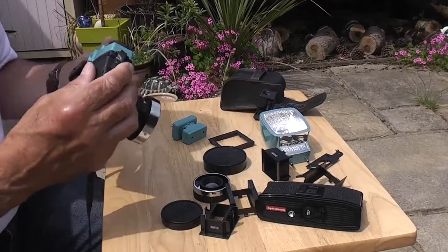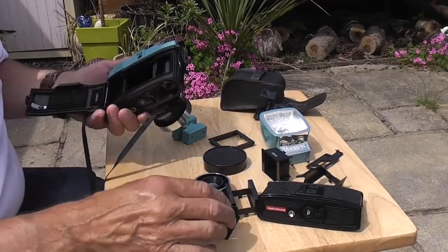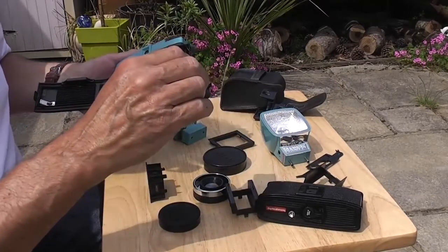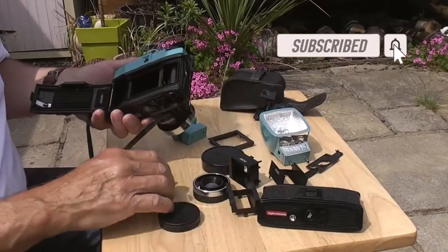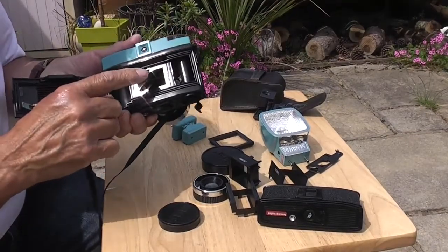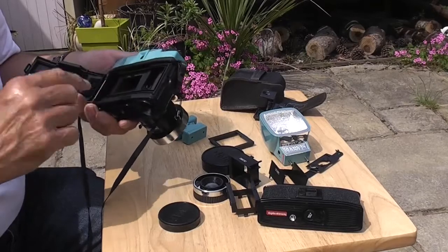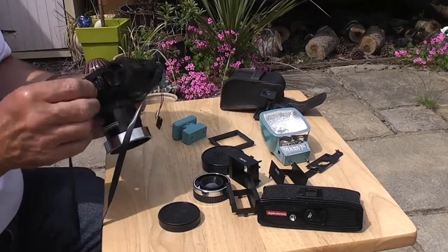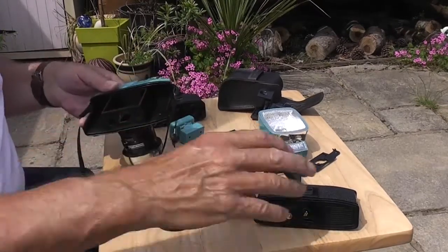So that's the 35mm. Now obviously with 35mm you've got different sizes of backs. So there's a 33-34 and a 33-48, and this is the one I always use, which is the standard size for 35mm pictures. So that's going to give you the standard 35mm frames. So that's pretty good. We'll remove that. We'll put this back on.